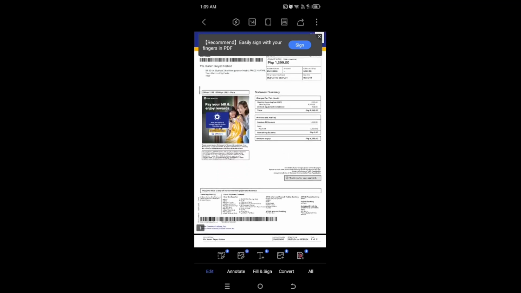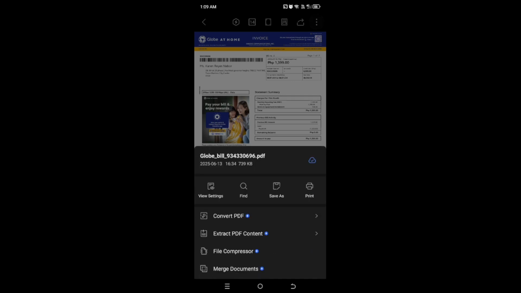Now, we want to make sure this file is stored on your device for offline use. Look toward the top or bottom of the screen for an option related to downloading or saving. Depending on your version of the app, this might look like a small download arrow, a cloud icon, or a menu icon with 3 dots. Tap this icon to bring up more options.